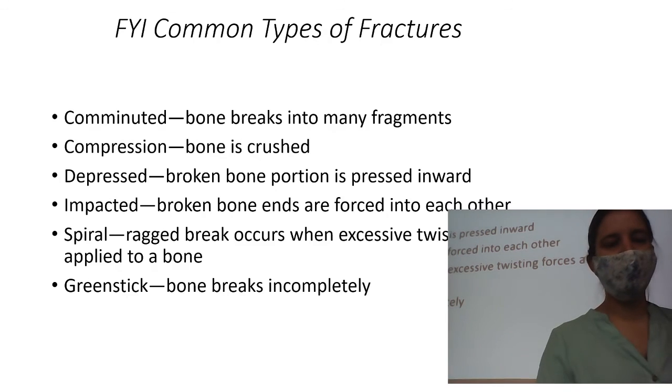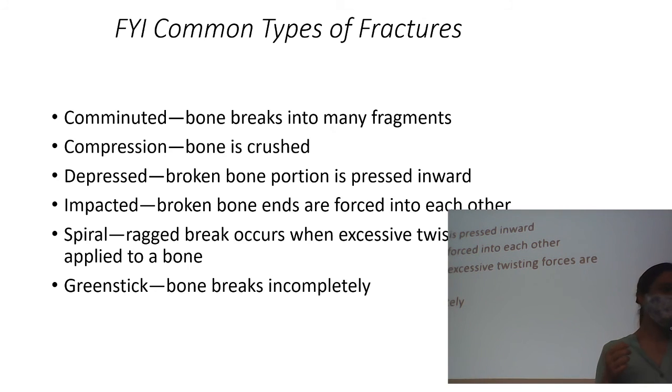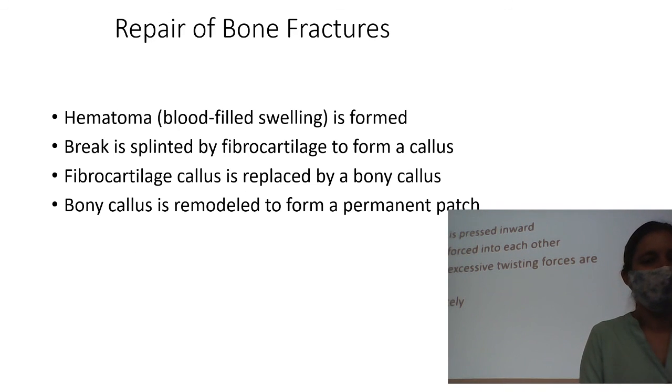This is just for your information. There are lots of different types of this. Some are better than others. Like a green stick break, the bone breaks, but it's not all the way broken. That's easier to handle than something like the bone got twisted. That's bad news, because then it got broken on a lot of planes. Some of them just make me hurt just thinking about them. If the bone gets smushed, the crumple idea, this depressed bone, that's tricky. Crushed is also bad. And then lots of little fragments is also kind of scary. So moving on, because it makes me concerned. We're good? Okay.